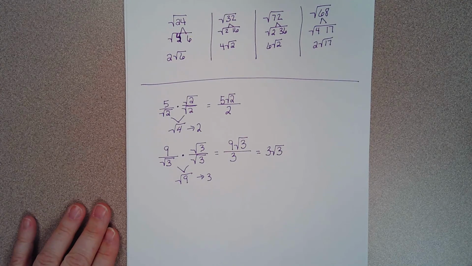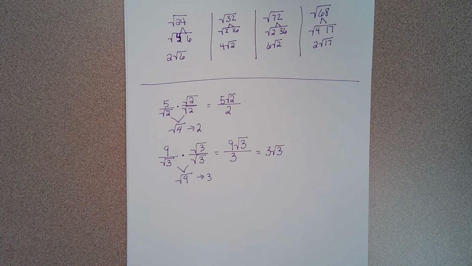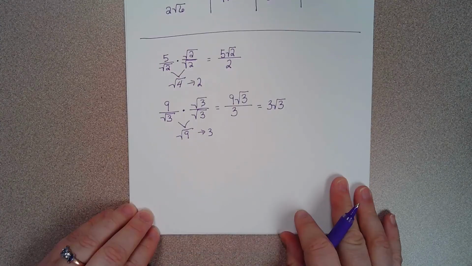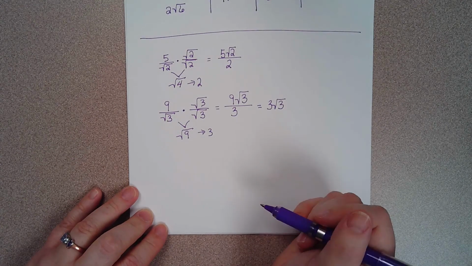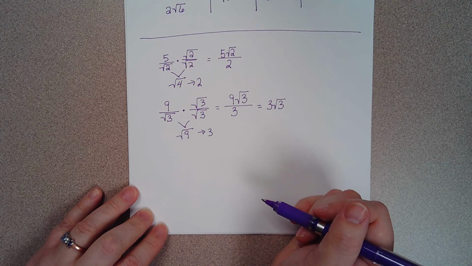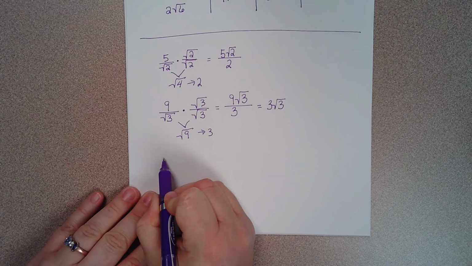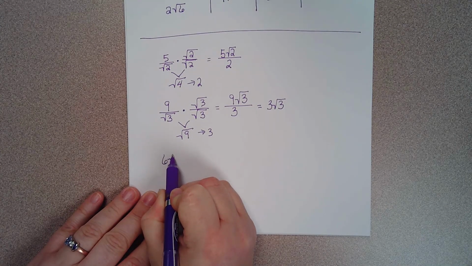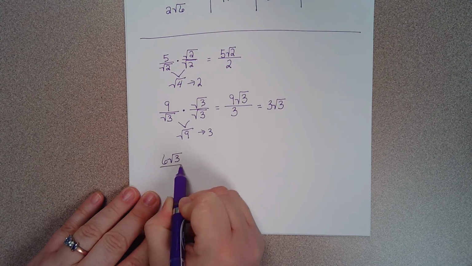All right, so let's do one more. These are going to come into play more in your 9.2 and 9.3 assignment. So let's make sure we get a really good grasp on this. This will come up in our 45-45-90 triangles and such. So when we get into this, what I want to talk about is the radical 2 as well. You're noticing I'm using 2s and 3s, but it's because those are the two you're going to use the most on these assignments. So let's say I have 6 square root 3 divided by square root 2.